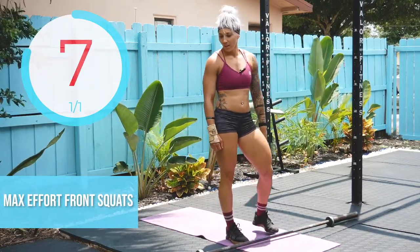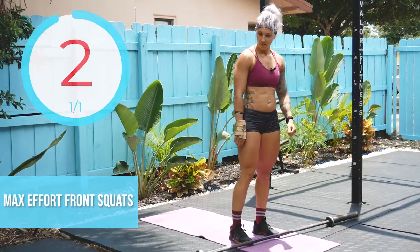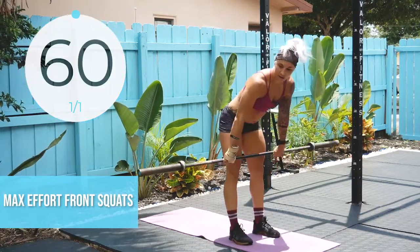1 full minute. Even if you're not squatting, hold that bar in front rack. 5 seconds. 2, 1, go.